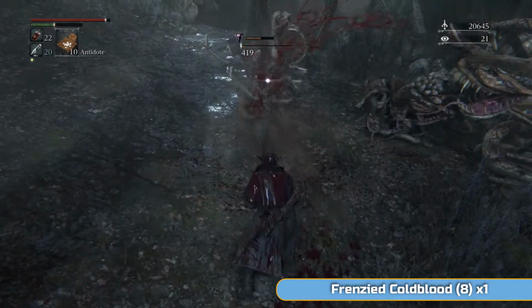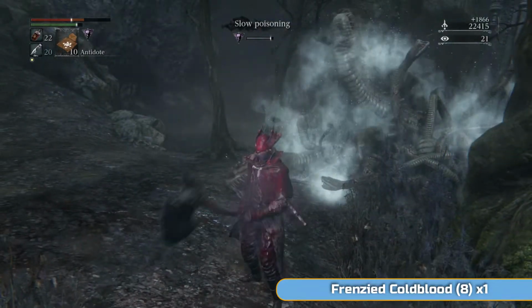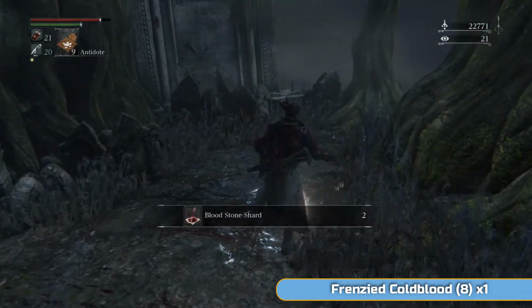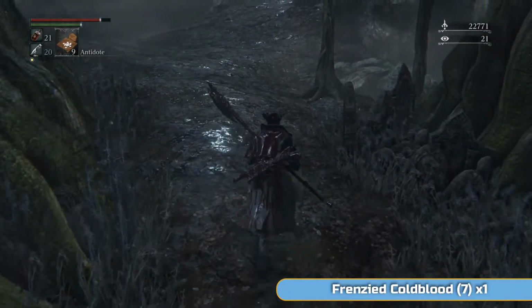So have your antidotes ready in this area, because getting poison back, I don't know what was going on there. I missed the big one, I think. Getting poison will happen if you're sloppy like that. It wasn't even worth killing that one. I should have just left it. There's only Frenzied Coldblood behind it, which I just don't need.